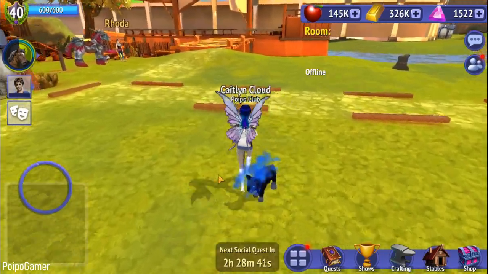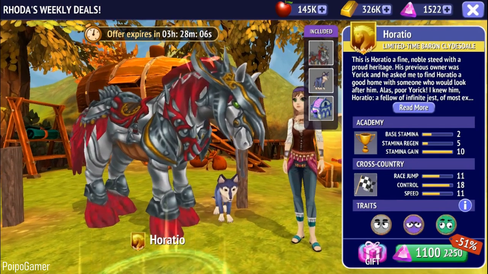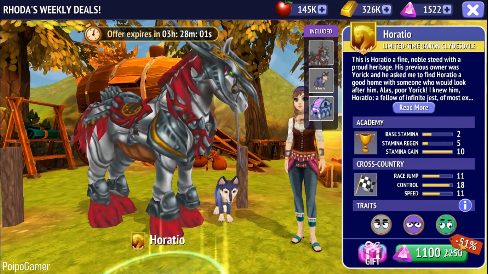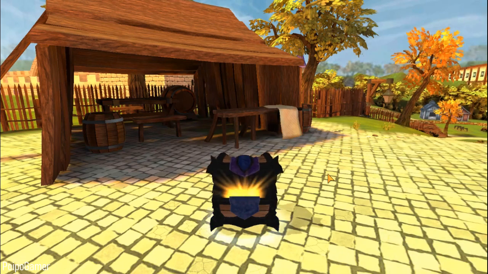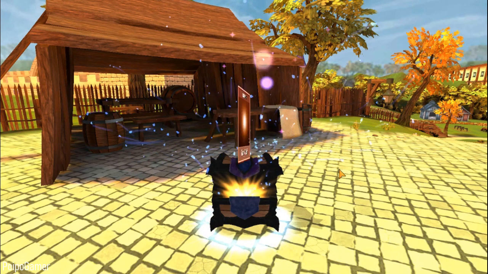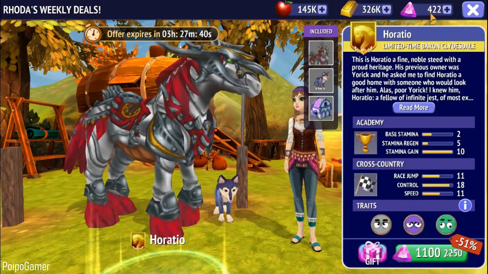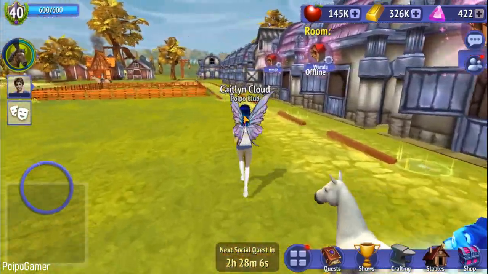And let's go back to Rhoda. You can see this horse is only available for 3 hours. You can see here. So let's buy it. It's really cheap. So yeah. Woo! Thanks, Rhoda. Here you go. Wow, Baron Claydesdale. Oh, it's a fantasy. And I also got gray wolf. Cool. And my games here, 400 remaining. Wow, that's really nice.